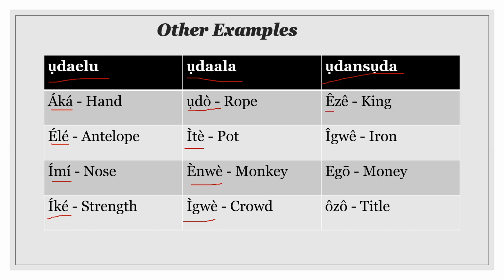And for udasuda, let's see. Have eze, igwe, ego, ozo. If you notice, it's the udasuda, that's the middle tone mark. It's not high and it's not that low either. It's somewhere there. Okay, you're pronouncing it comfortably. Your voice is not going in and your voice is not screaming. Okay, I hope that you really do understand this tonal marks.